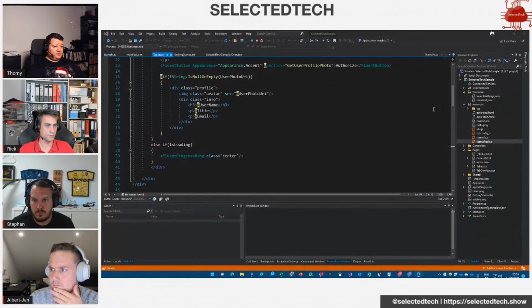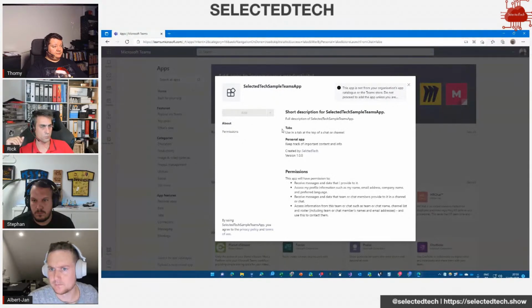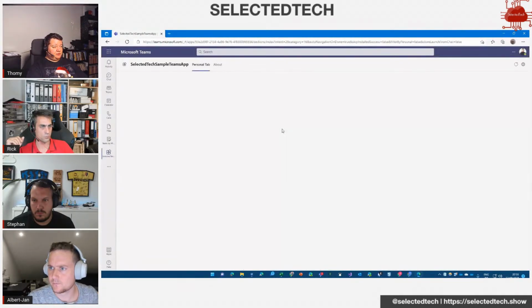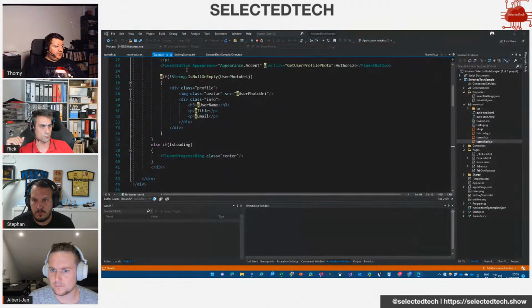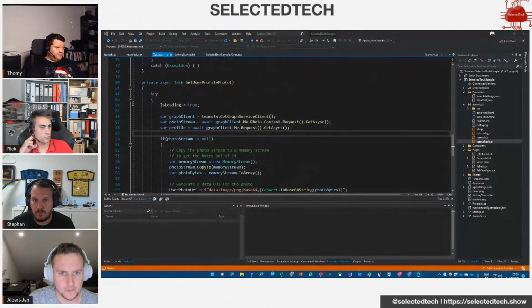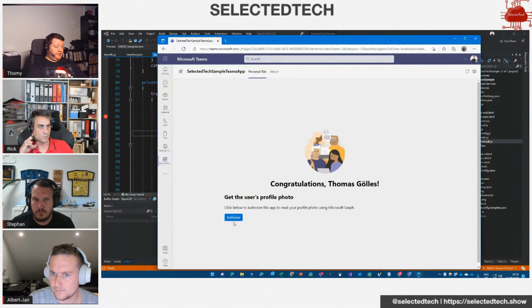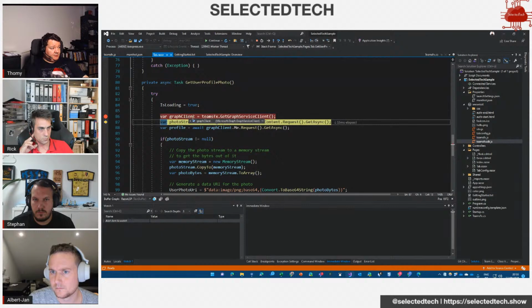One more tip, if you start with it, we can actually show that as well. Let's make a breakpoint in the get user profile here. Yep. And then going back to the browser, and I click on authorize, and you will see I can debug immediately. I can step through, it's no problem.